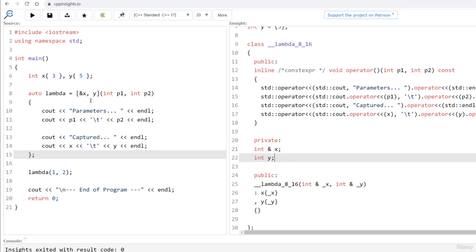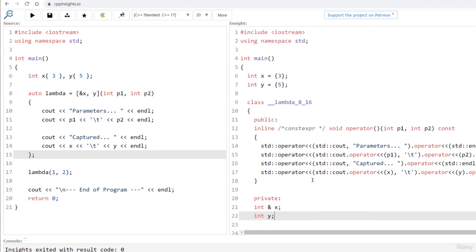I also talked about mutable before. So for example, if we try to make a change to Y in here, then of course we'll get an error. And to change that, we want to make this mutable. Now let's see why that is. You can think about why that is for a second.